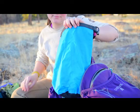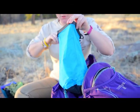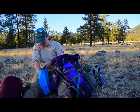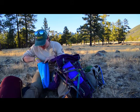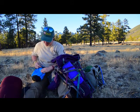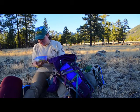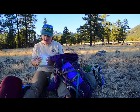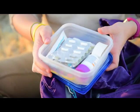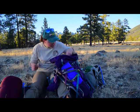Inside, for transportation, I keep my toothpaste and toothbrush, hand sanitizer, cortisone cream, whatever little things you might need to be comfortable during the week. I like to keep a basic first aid kit with me. Your crew leaders will have one of these, but if you have medications you like to take or specific first aid items that you think work best for you, you can carry those with you if you'd like.